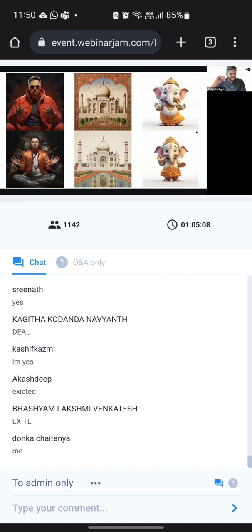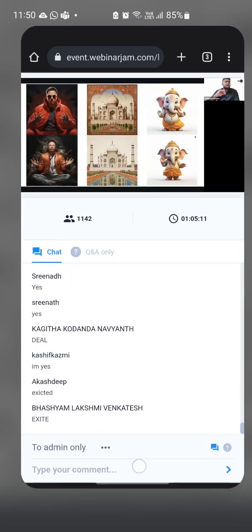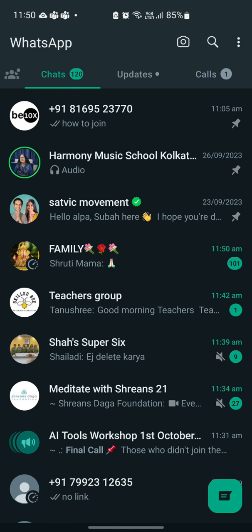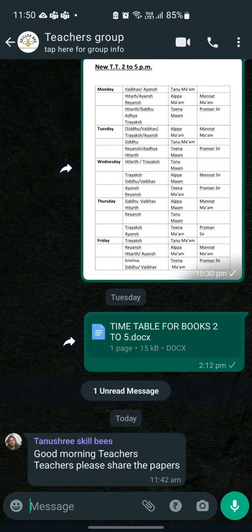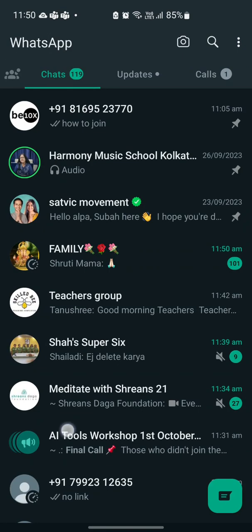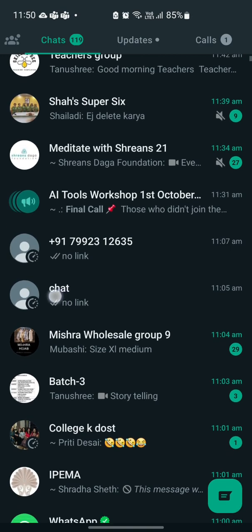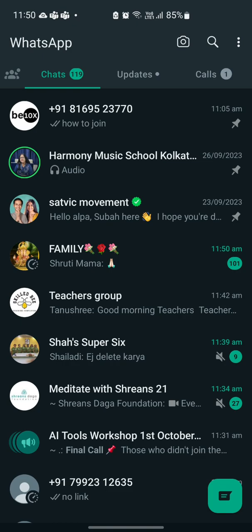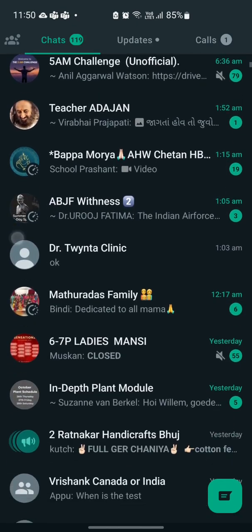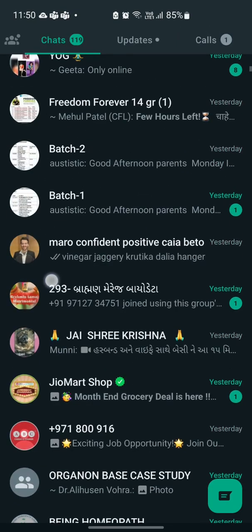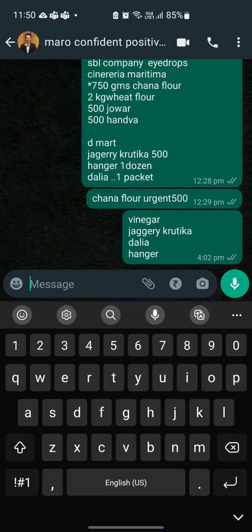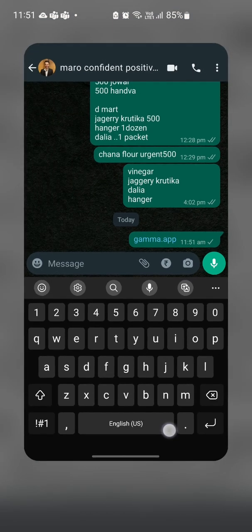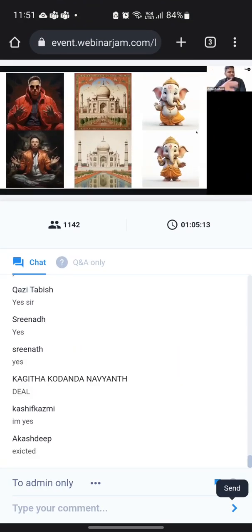You can drop in India versus China, India, Pakistan, Swiggy versus Zomato, Flipkart versus Amazon, or anything like global warming, any topic you want.